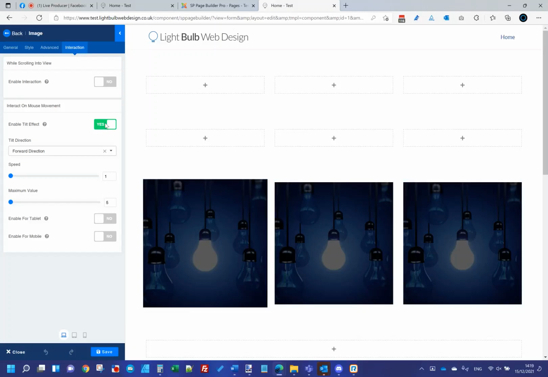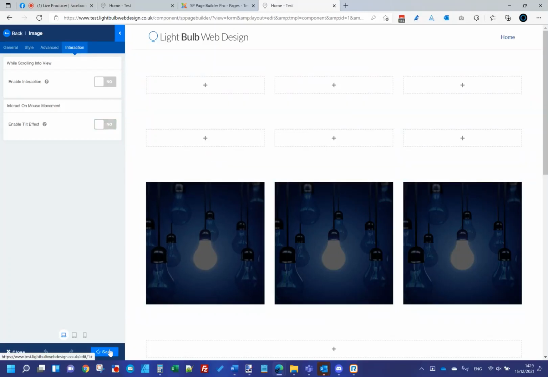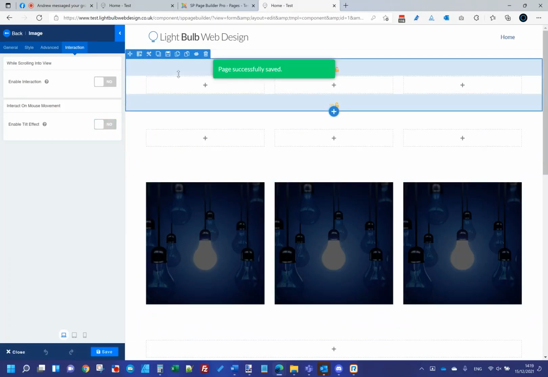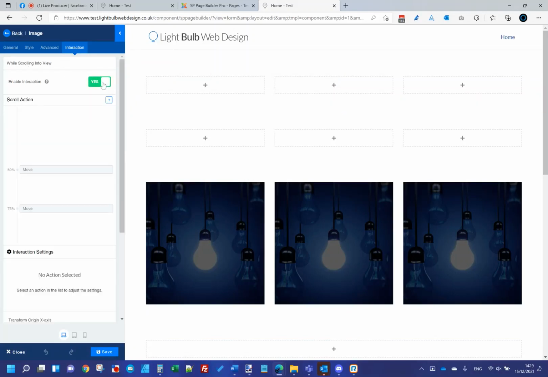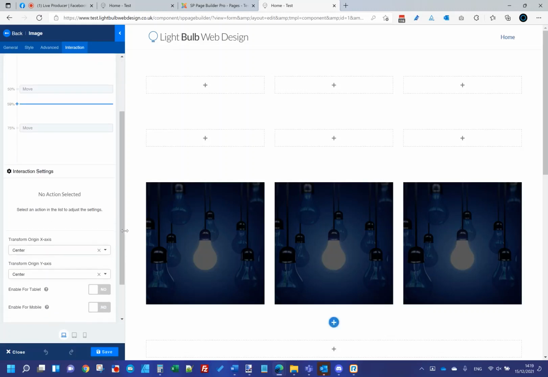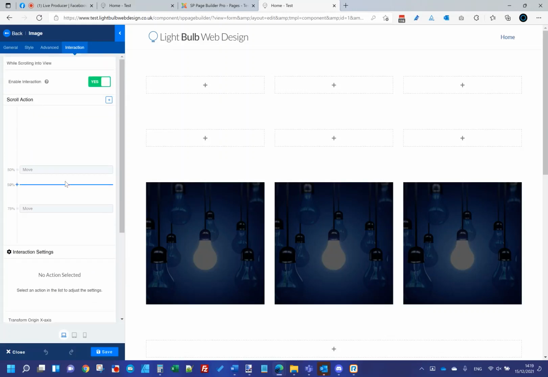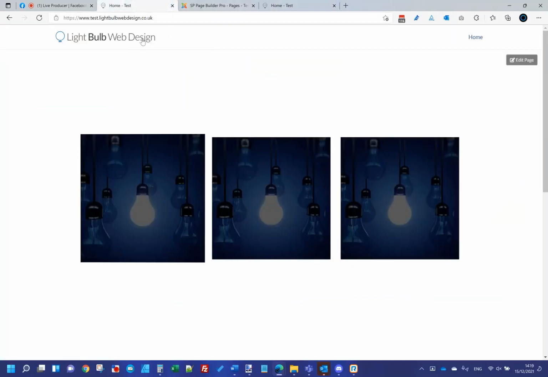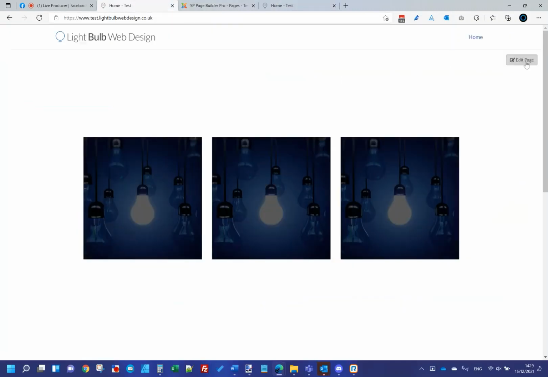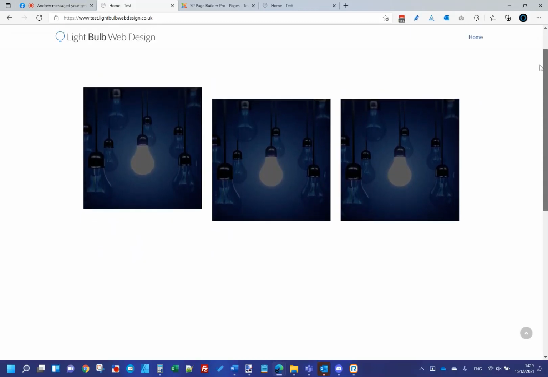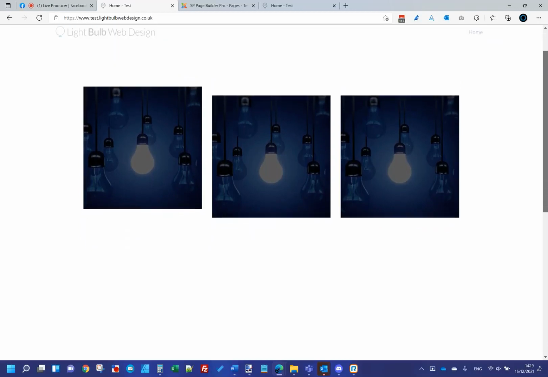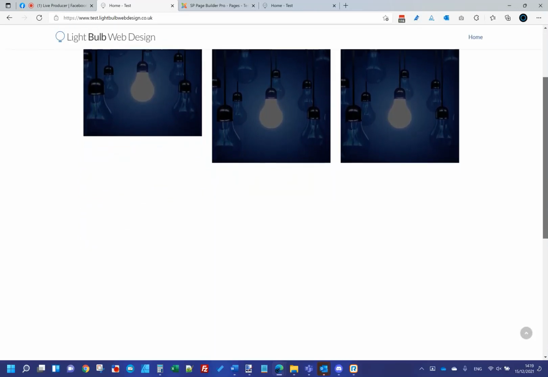So what else can we do? I'm going to turn that off and save it again because I don't want that on for this one. The other one, if we enable scrolling into view, has got a lot more to play with. With the default setting, as you enable that on an object, if I save that one and use my live page as an example, as I scroll the page down, you'll see that image moves up as I scroll. Hopefully that's coming through on the live video, and as I scroll up it moves back.